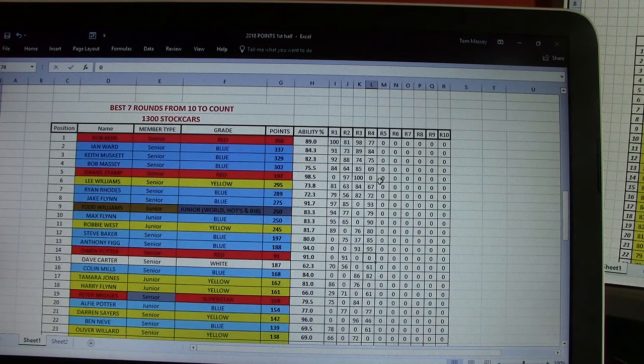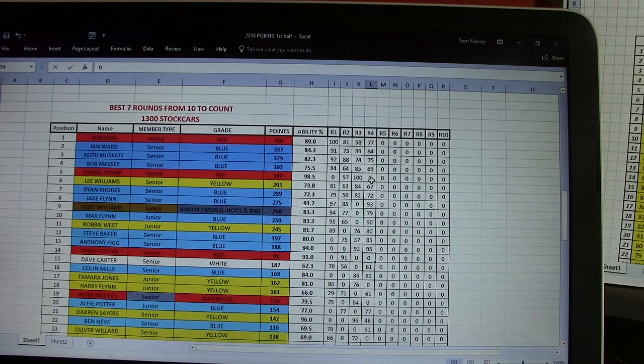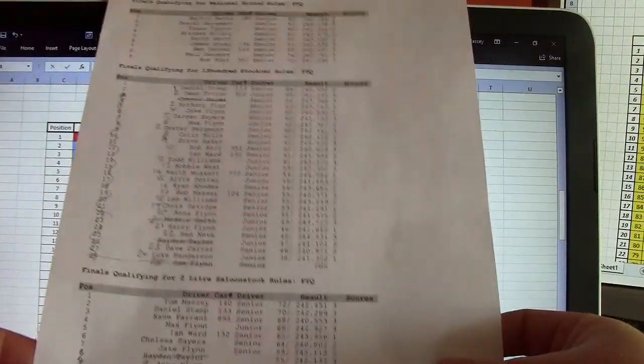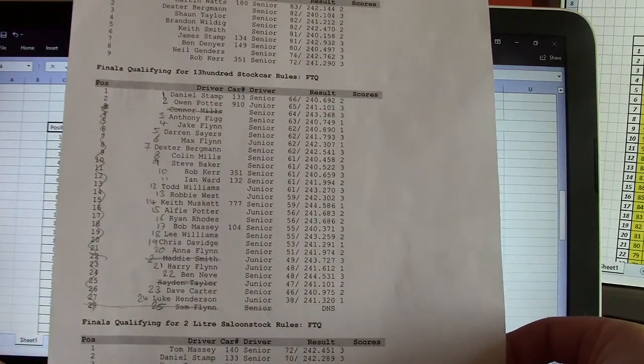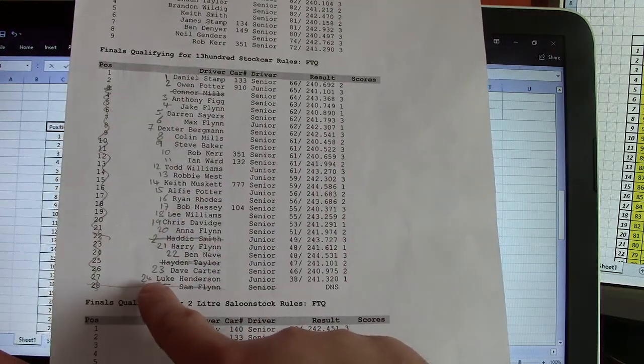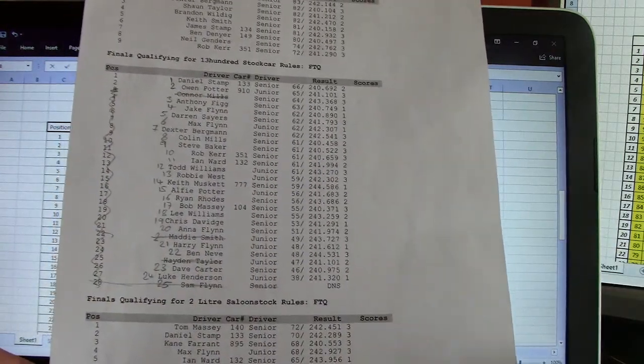So how do we do points? I won't go too far into roof grades, I'll explain a little bit about them, but this is mainly about how the points are done. Now at HOTs we score 50 points and downwards in qualifying, and again 50 points and downwards for the final positions. So what I do is take the qualifying results and number them 1 to, in this case, 24. Just give them all a number.